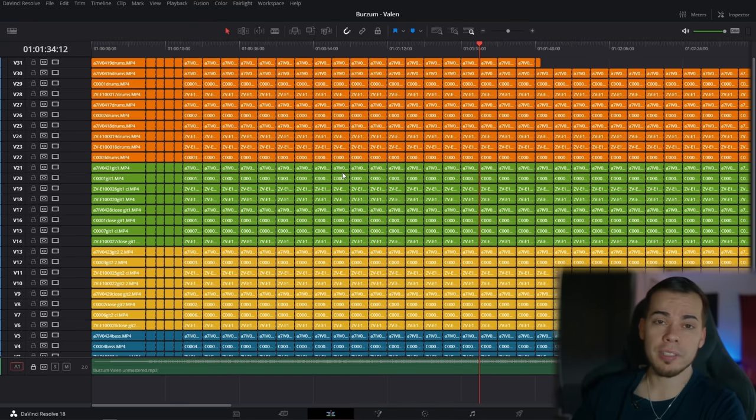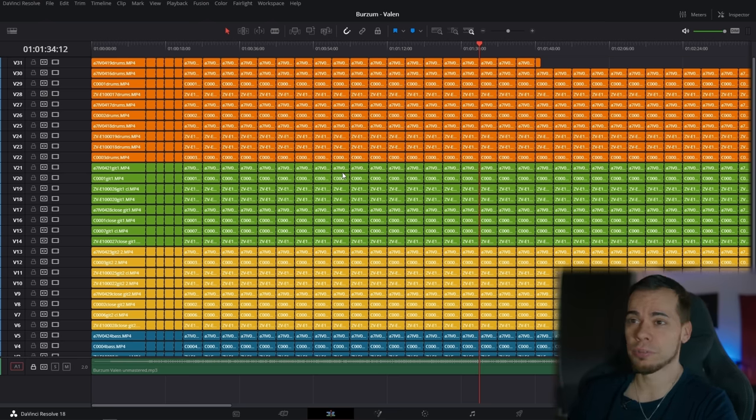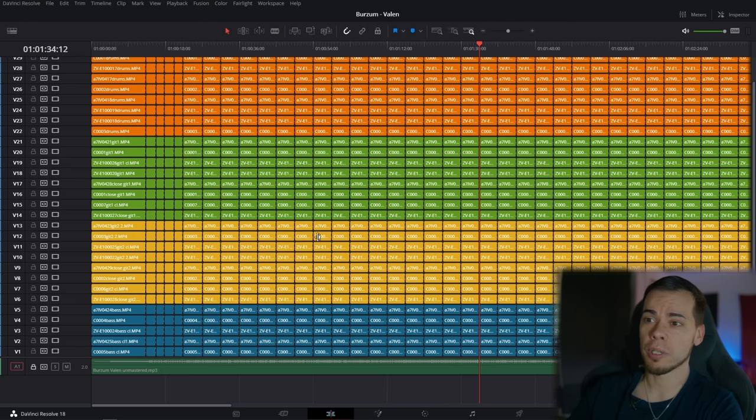So right after that, I think it's always a good idea to try to stay as organized as possible, because with so many tracks and such a long song, you can easily lose track of what's what. And so I color coded all the instruments. So up here, orange are the drums, green is guitar one, yellow is guitar two, and blue is bass.